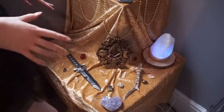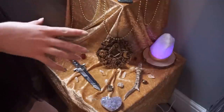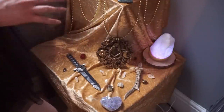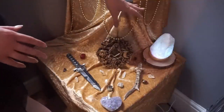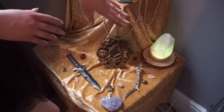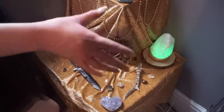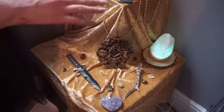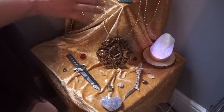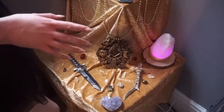So the bottom section of the altar looks kind of random and all over the place, and it's mainly because it's a place where everything goes that doesn't really have a home anywhere else on the altar. So over to the far side, I have a white, colour-changing Himalayan salt lamp on top of a wooden disc. Now, this is always on the altar, mainly because this section of the room is like a black hole. It is so dark, especially at night, so it's really nice having a light in this corner so you can actually reasonably see the altar at some point.